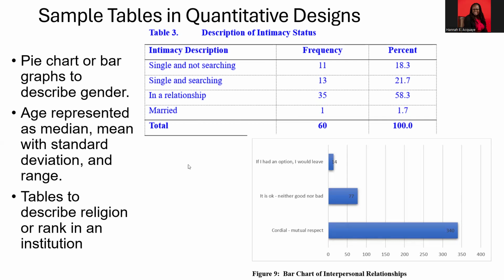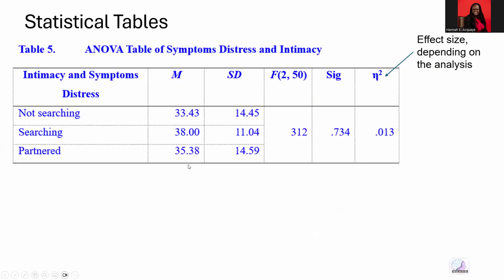Let's take a look at the next one. All right, so this part, before you do any statistical analysis with any instrument, you need to demonstrate that the instrument was good enough to use. And so because of that, you have to provide your Cronbach's alpha or any other reliability index that you use. It could be an instrument that you designed yourself or something that you adapted or adopted from a reliable and valid one, okay? But either way, your own study sample is different from what the instrument developers had, so you have to indicate the reliability and the validity.